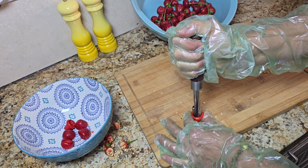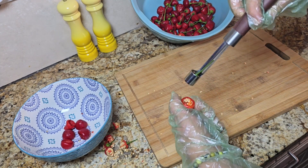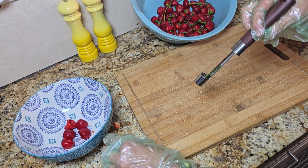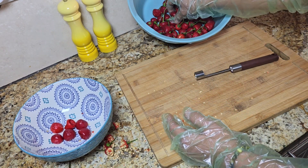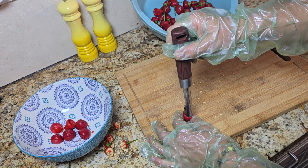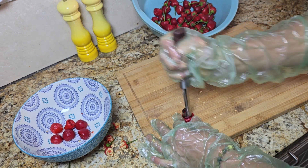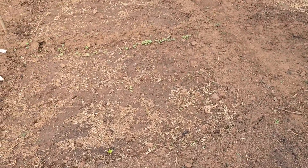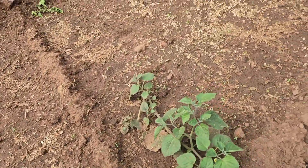I'm going to be dehydrating these sundews in my Excalibur dehydrator — I've got the 9-tray 48-hour digital model, and I got mine from naturalwines.co.za. I'll also be drying my green onions in there as well. So I'm just coming into the garden to pick those onion tops. We've got stuff coming up: some radishes, a few carrots, and this is lettuce — all coming up really nice.